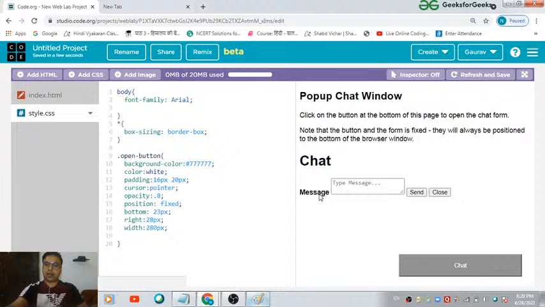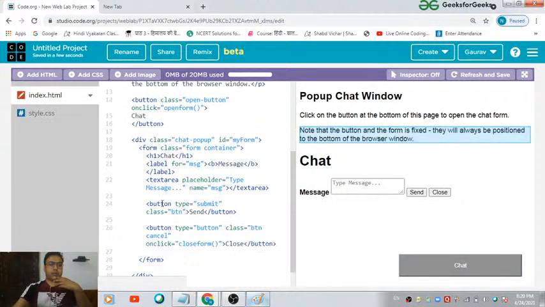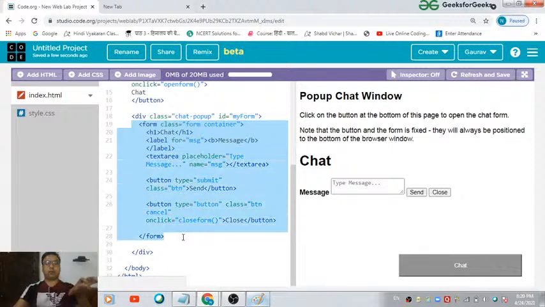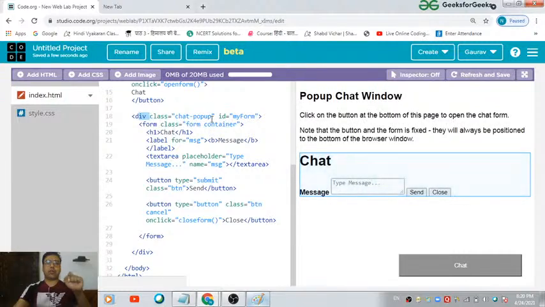Okay, let's now define the required code for customizing the view of this division class inside which we have defined the whole form. Okay, so how can we access this division class? With the help of this chat pop-up class, we can easily access everything whatever we have defined inside this division section.